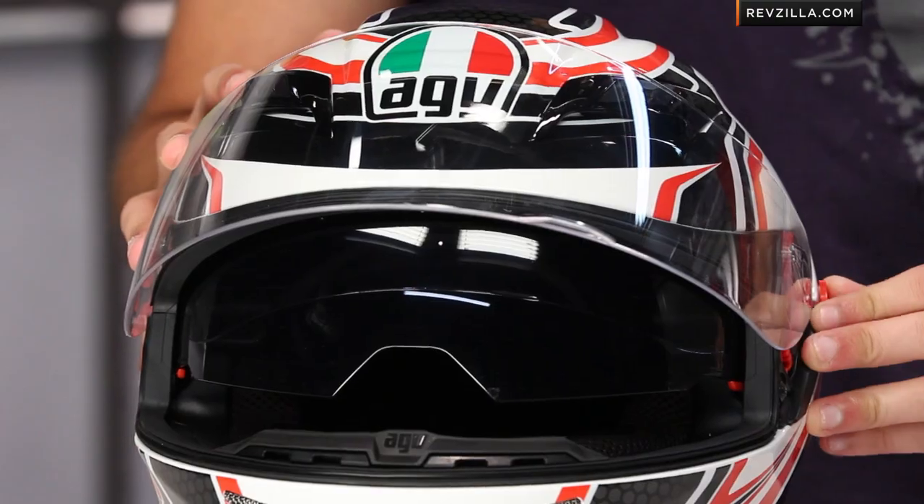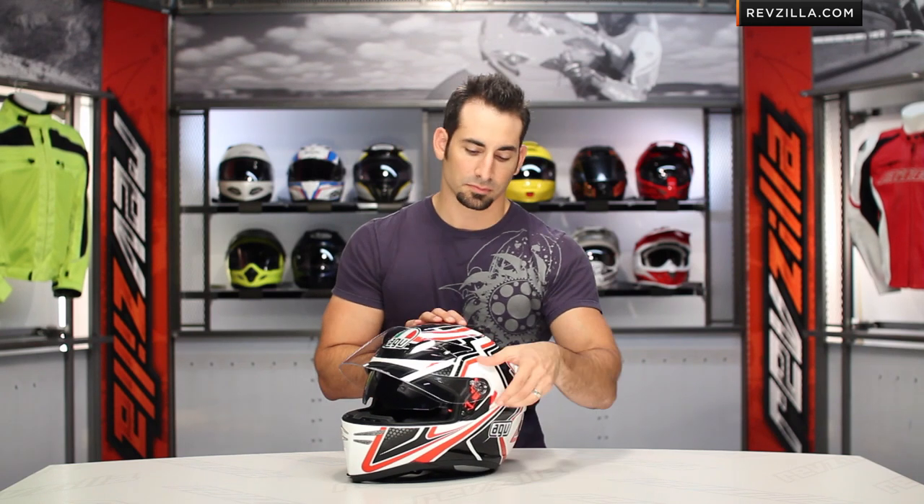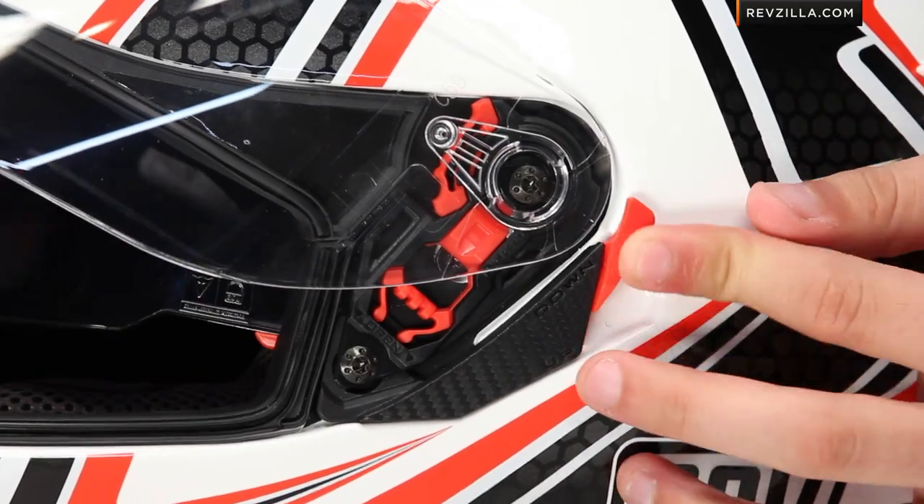No winglet vents, but with the shape of this helmet it's pretty aggressive. Now, this is definitely a more aggressive street-level helmet, and when I said three pounds ten ounces you might have thought it was a little heavier than expected — what you have here is a drop-down, optically correct, class one, anti-scratch, anti-fog internal sunshield from AGV. It drops right down, the mechanism is right on the side, simple to use, up and down, easy to find with a glove. It's nice to see that functionality make its way into this helmet.